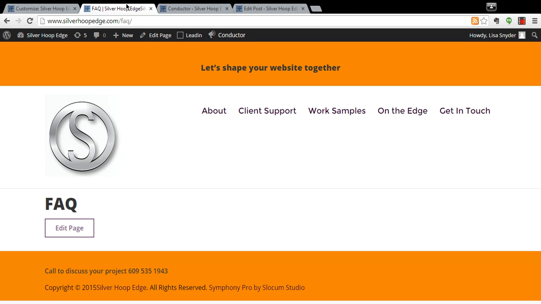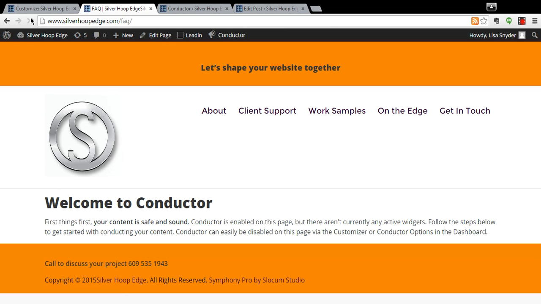Now, if I go to that page, which I had set up before, and refresh the page, you're going to see it's very plain. There's nothing there. There's no content. It doesn't look like anything special, but as soon as I refresh it, you're going to see that the nature of the page changes. The first thing you're going to notice is it confirms what we just did, which is make this page available as basically a sidebar to itself, which means widgets can be added, a specialized Conductor widget can be added, and it is not managed anymore from the dashboard with the normal content area.